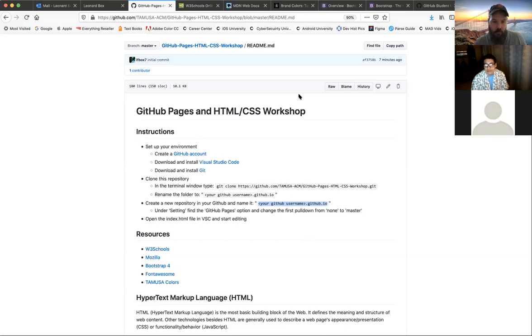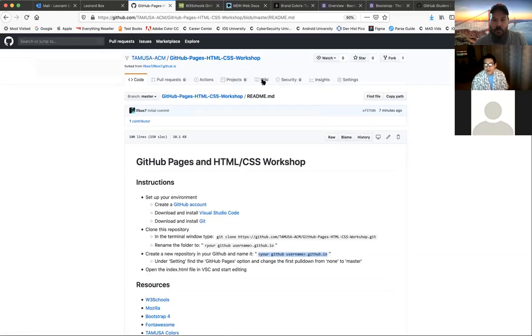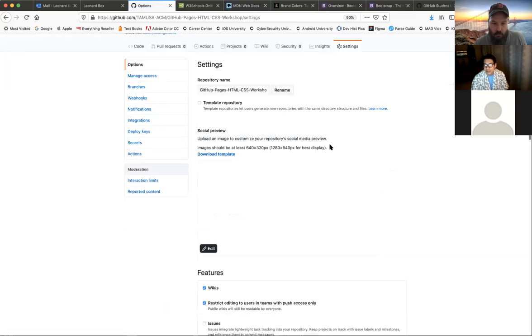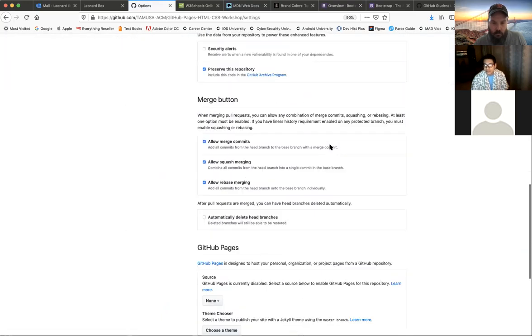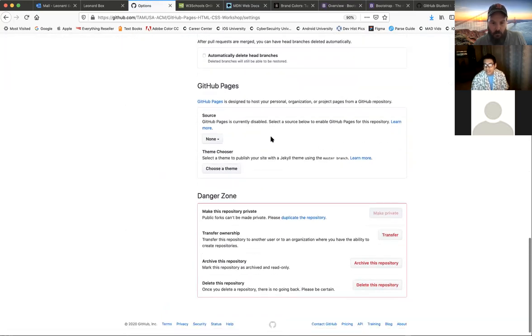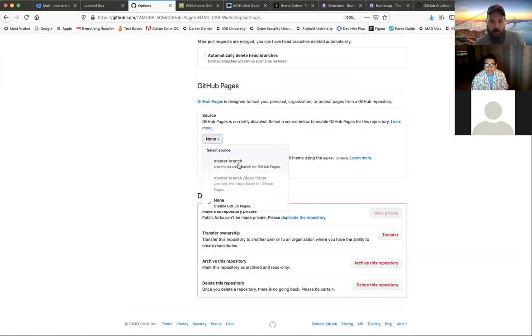Where's the page? Oh, okay, I found it again. Under the pages option, where is the master to none? I'm at the GitHub Pages part. I just don't see master to none. It says source here, none. Yeah, it doesn't show that.